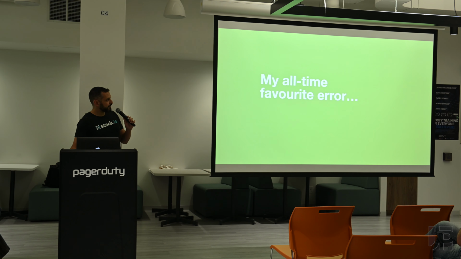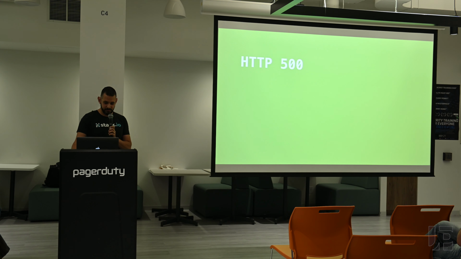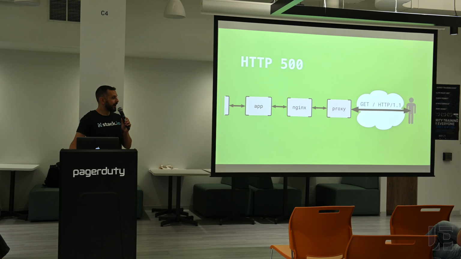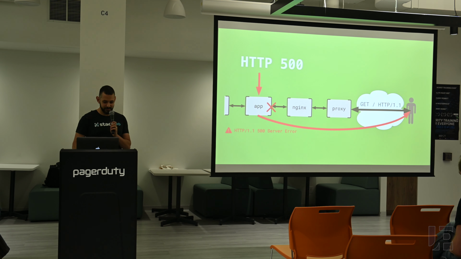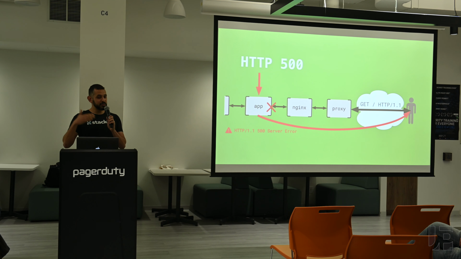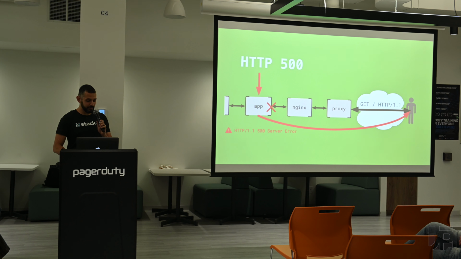So we've arrived at my favorite all-time error, which are 500 errors. I love 500 errors. Why do I love them? Because they always come from the app server. No matter what, they're coming from the app server, nowhere else. It's beautiful. And usually because they're coming from app servers, you get a nice stack trace, and you usually get a nice helpful error message like too many connections, which tells you it's a database problem. Go search your database logs, find out what's going on.